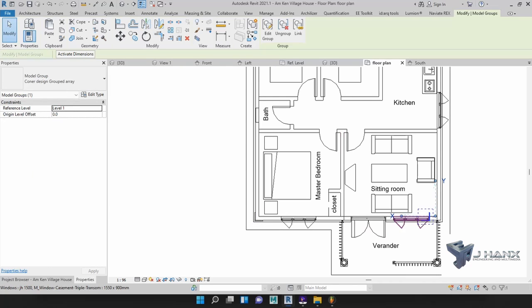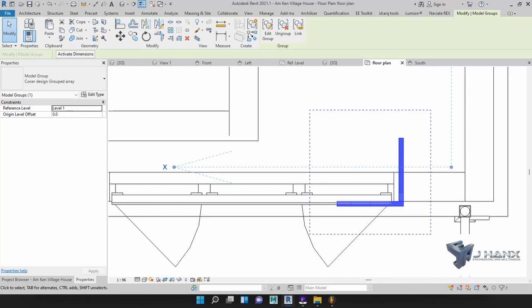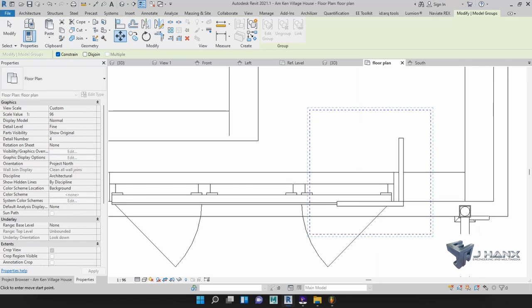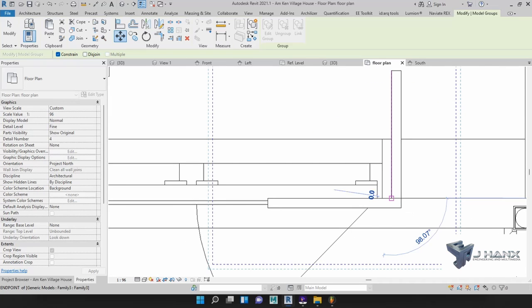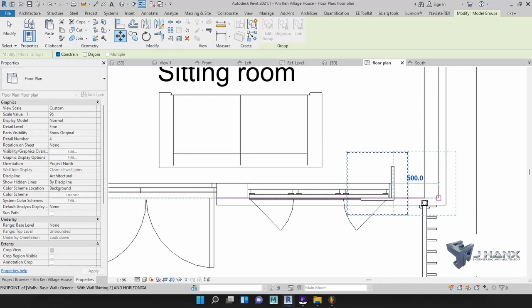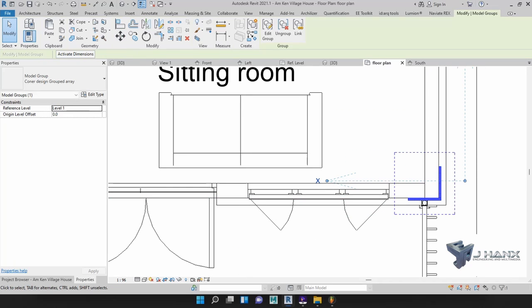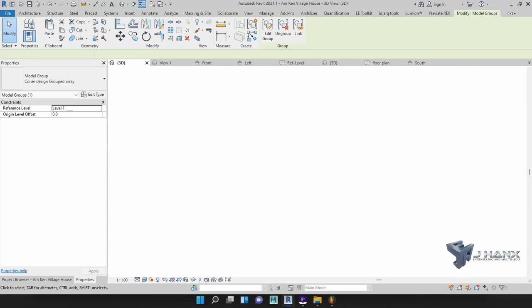Then when I mirror, it moves to this side, but it's not placed correctly. So I'm going to use the move tool, pick this intersection point here, then move that intersection point to this point.